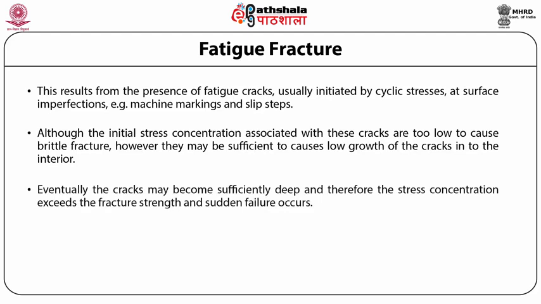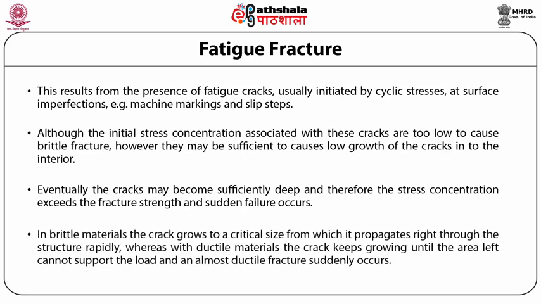Eventually, the cracks may become sufficiently deep and therefore the stress concentration exceeds the fracture strength and sudden failure occurs. In brittle materials, the crack grows to a critical size from which it propagates right through the structure rapidly, whereas with ductile materials, the crack keeps growing until the area left cannot support the load and an almost ductile fracture suddenly occurs.